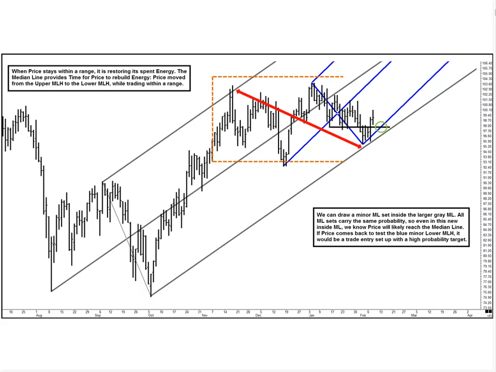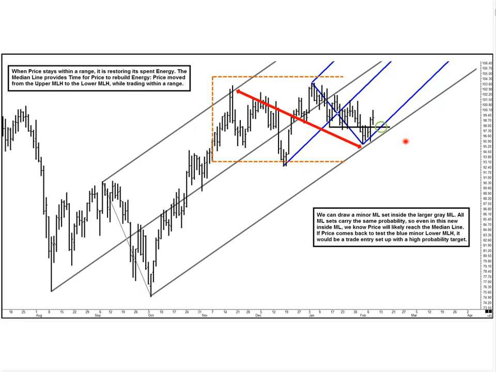So we put in an A, a B, C, mark the middle of the BC, find the slope from A to the middle of BC, project it forward, drag it over to B, project it up, drag it over to C, project it up. If you have a charting program, you're probably going to just click A, B, C. It'll give you the median line.